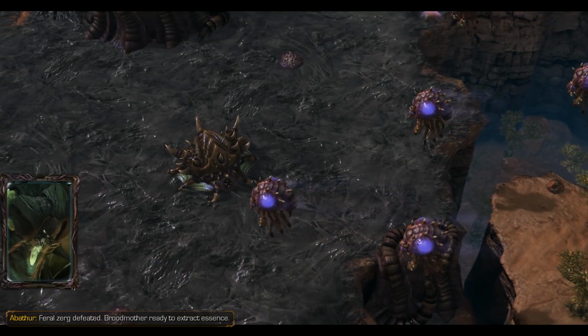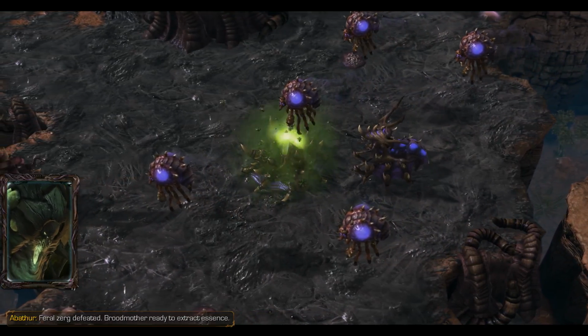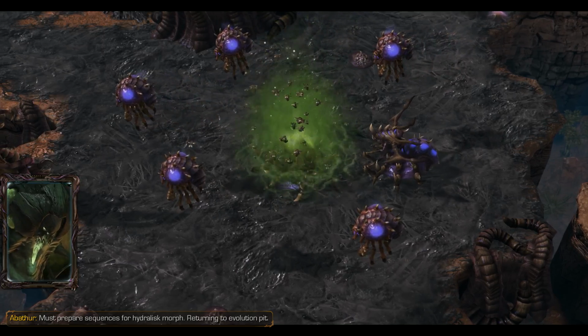Feral Zerg defeated. Broodmother ready to extract essence. Must prepare sequences for Hydralisk morph.